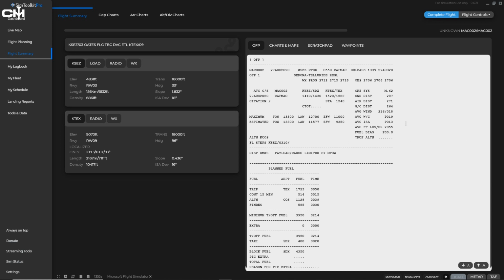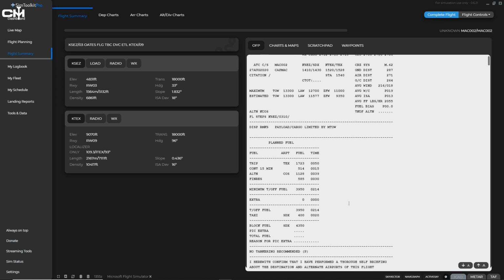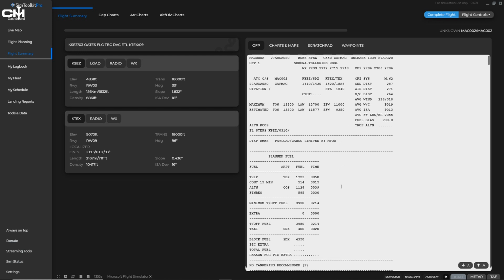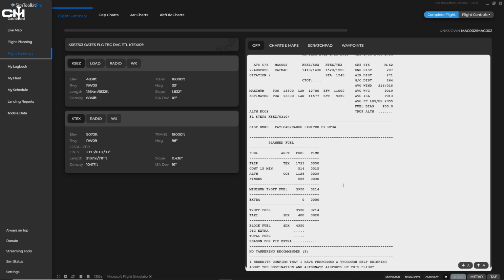Alright, moving on. Assuming that this is not correct, we're going to up the fuel because we just need to. We're going to be smart about it. But our planned trip fuel, if it was a Cessna 550, which again I'm not sure that it is, would be 1,723 pounds. This thing doesn't even hold that much, as far as I know.